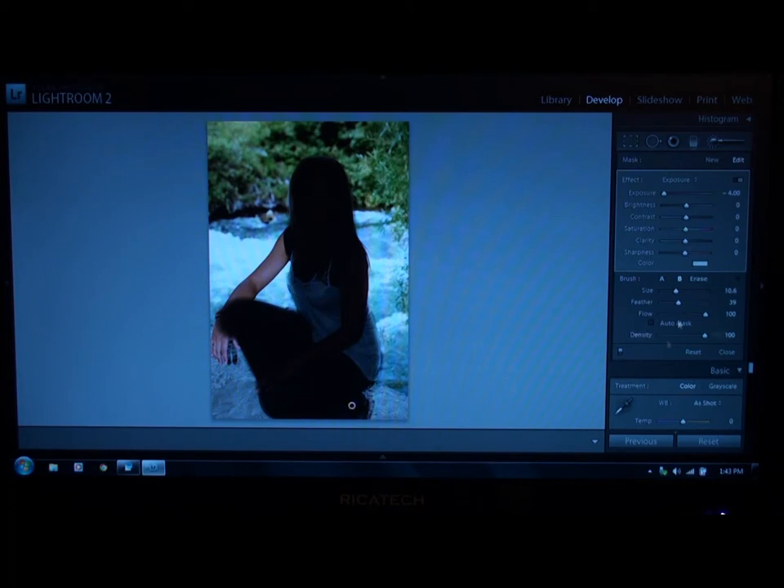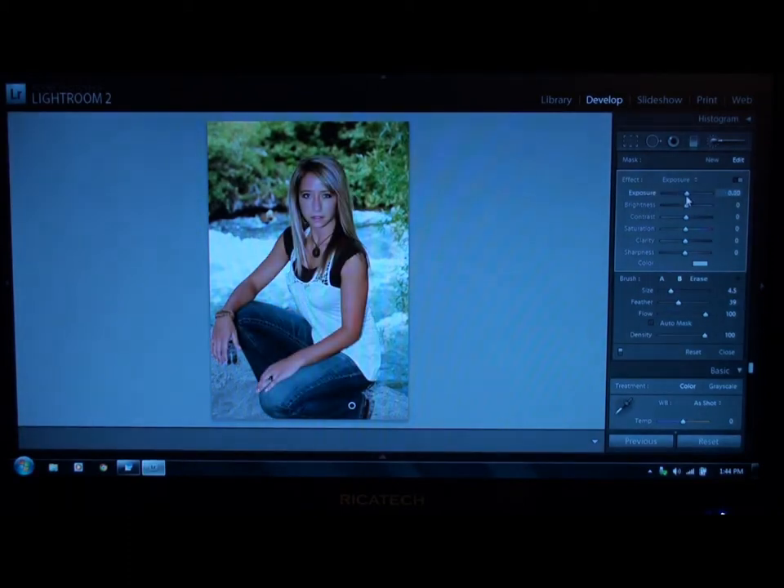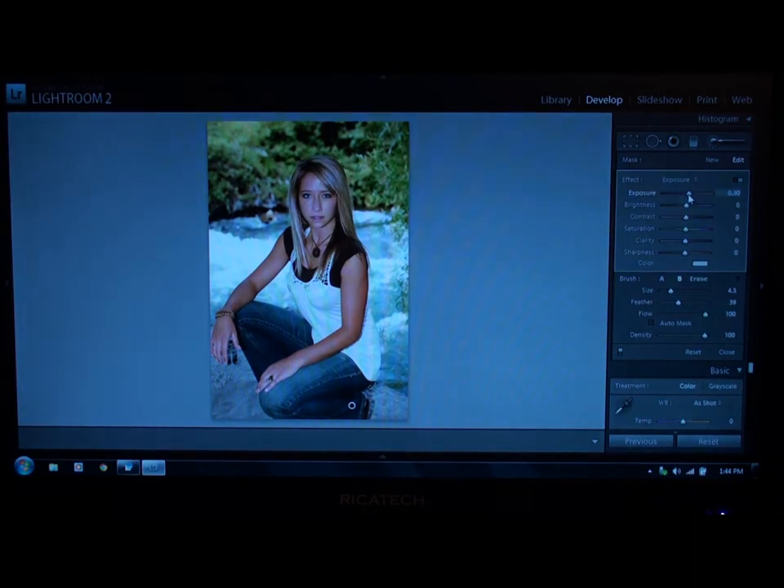She's all filled in. I'll change the brush size, bring it down, and get her arm and hand. We come over to the exposure and take it back to zero — back to where it originally was. Then I'll bring it up just a little bit until we've got a natural increase where she comes out beyond the background. That's a great shot right about there — up about 0.6 of a stop.